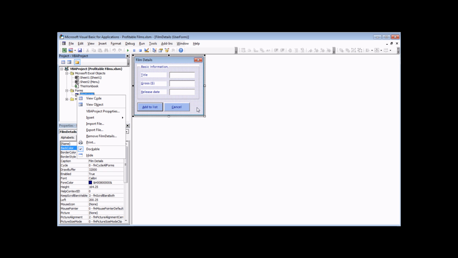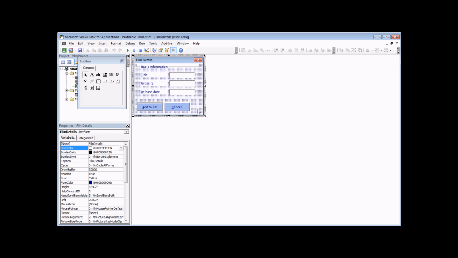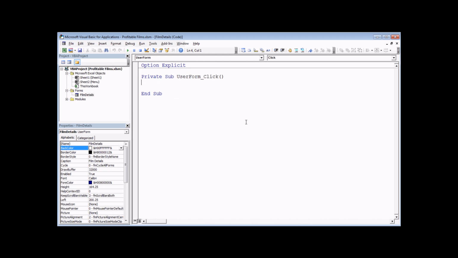double-click on the background of the form, and you may well have done this accidentally previously. So I'm going to take that approach now. I'm going to double-click on the background of the form to get straight to the code view. You'll notice when you double-click on an object on the form, you're provided with a default event handler for that object. So the default event for a form is its click event, and I've been provided with the basic event handler procedure for when a user clicks on the background of the form. That's, of course, not the one that I want to use in this case.